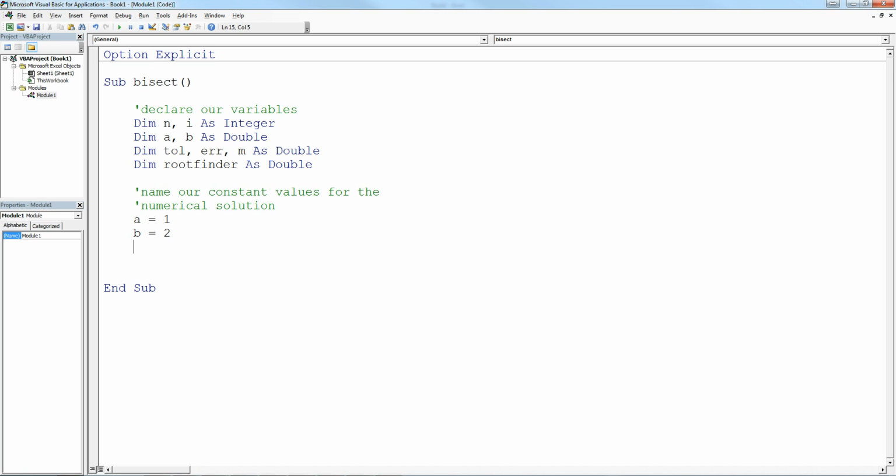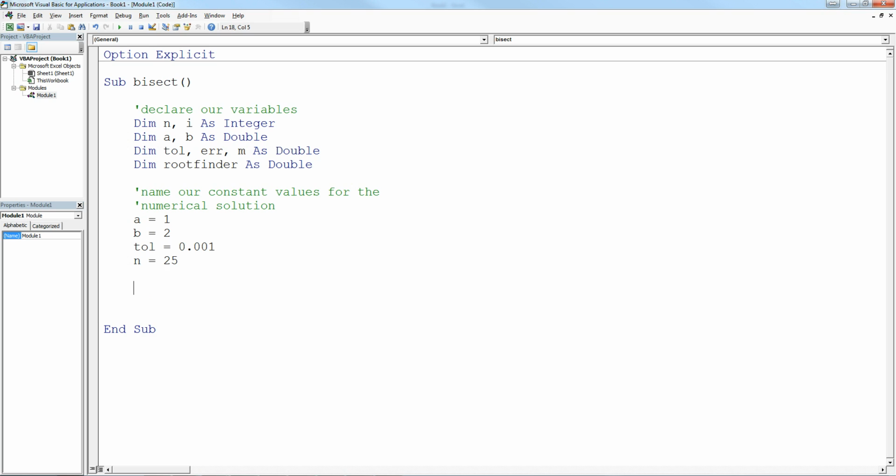So the tolerance is at what point we're going to stop iterating. We need some value, and so we're going to set the tolerance equal to 0.001. Okay. And the maximum number of iterations, the more iterations the better in terms of precision, but we're just going to choose 25.